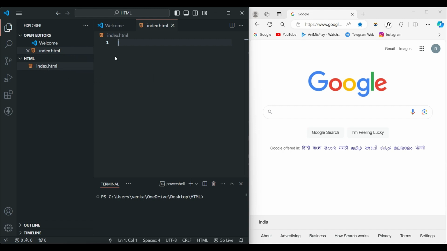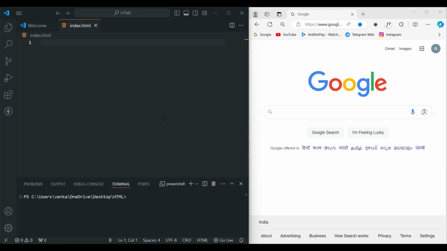Now let's look at the general structure of an HTML. The first and foremost tag in HTML is html itself. This tag is the root HTML element. It wraps all the content on your web page and tells the browser that it's reading an HTML document.